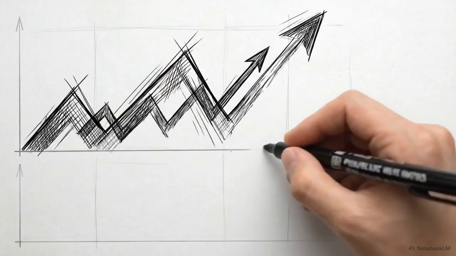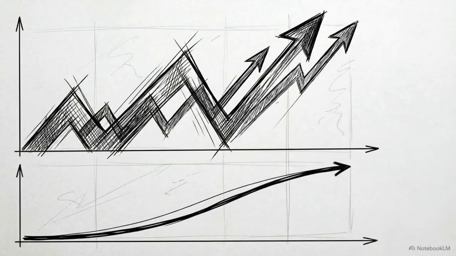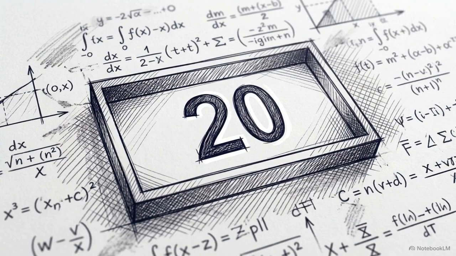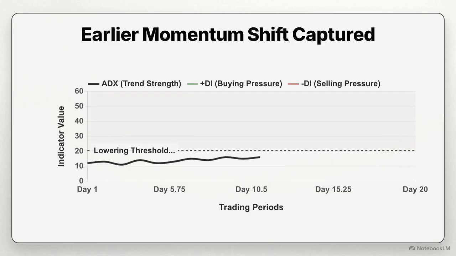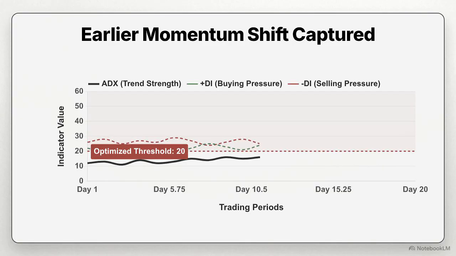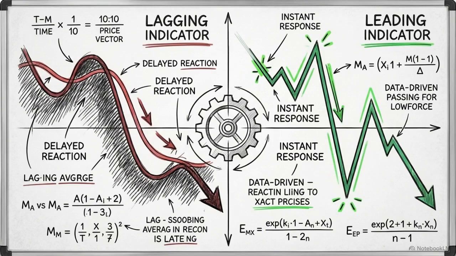Because the ADX is derived from moving averages, its primary mathematical flaw is that it inherently lags behind real-time price action. System builders use a strategy called threshold optimization to combat this inherent lag and capture entries earlier in the cycle. The mechanical confirmation threshold is adjusted down from 25 to 20. This expands the trending regime area to capture an earlier momentum shift. To prevent false signals from this lower threshold, a strict fail-safe is required. The plus DI and minus DI lines must be visibly angling in opposite directions, exactly as the ADX crosses 20. Optimizing these thresholds transforms an inherently lagging mathematical average into a highly responsive algorithmic trigger.